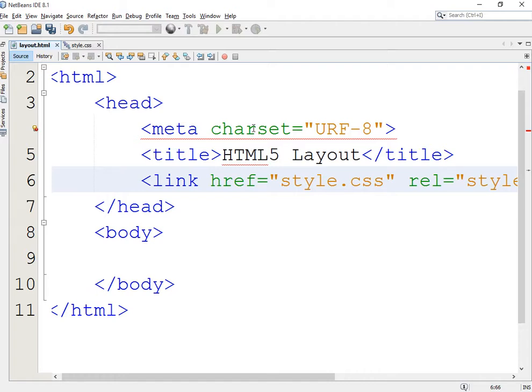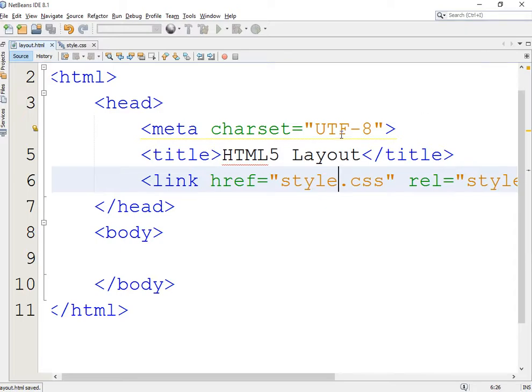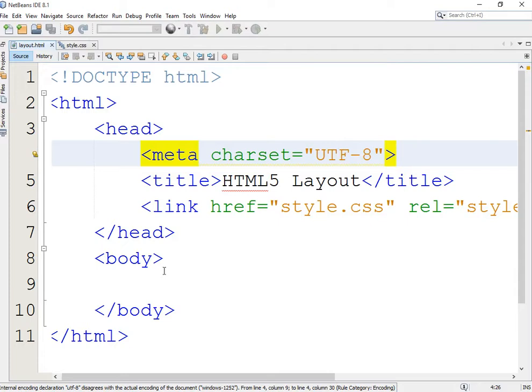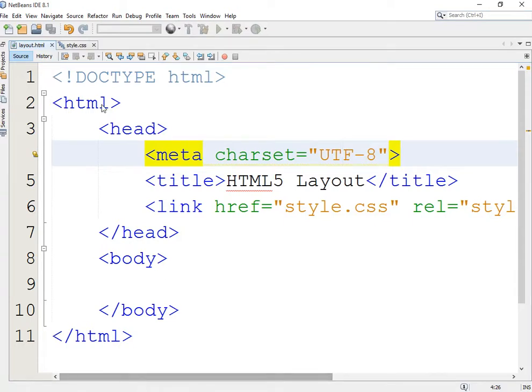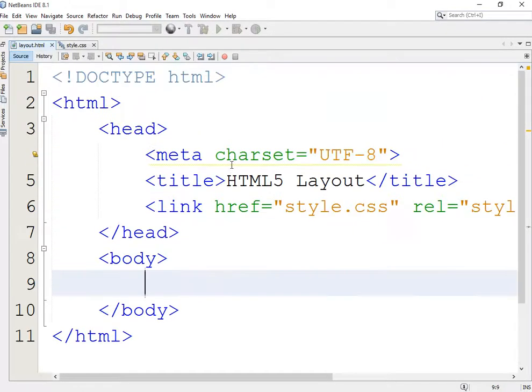It's telling me there's spelling errors and it doesn't like this UTF. I suppose probably my mistake is I put URF instead of UTF here. My bad on that. Yeah, there we go. Now it's picked it up better. So it should be UTF there. My fault. And then this is your base structure of your layout page set up. And now you'll continue to the next video where we will work with HTML5 layouts.